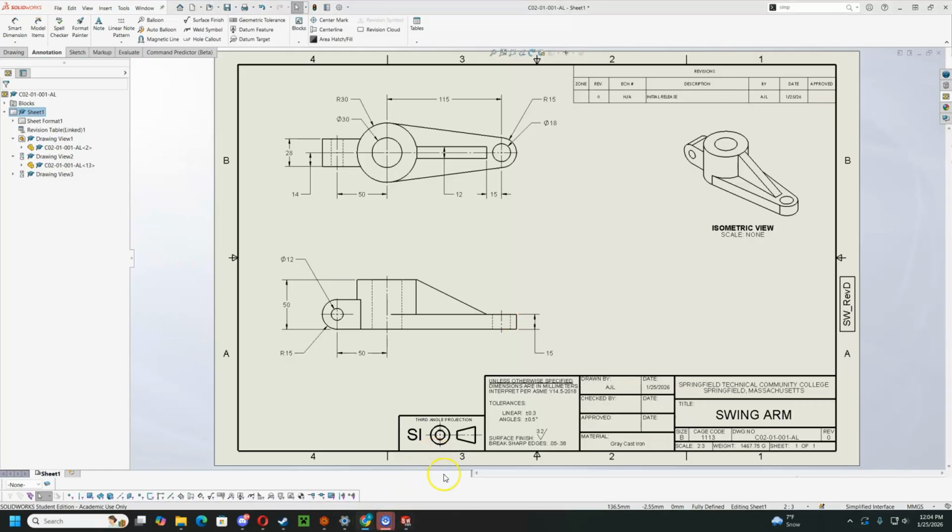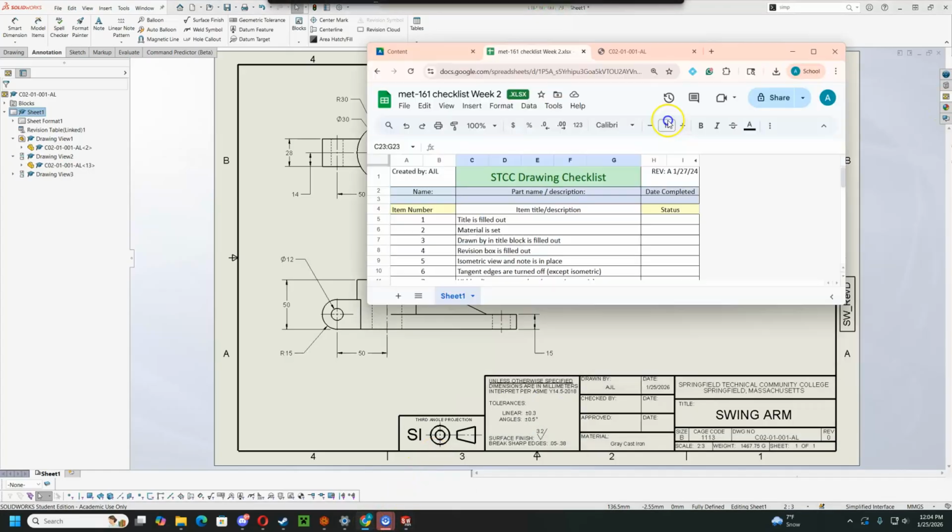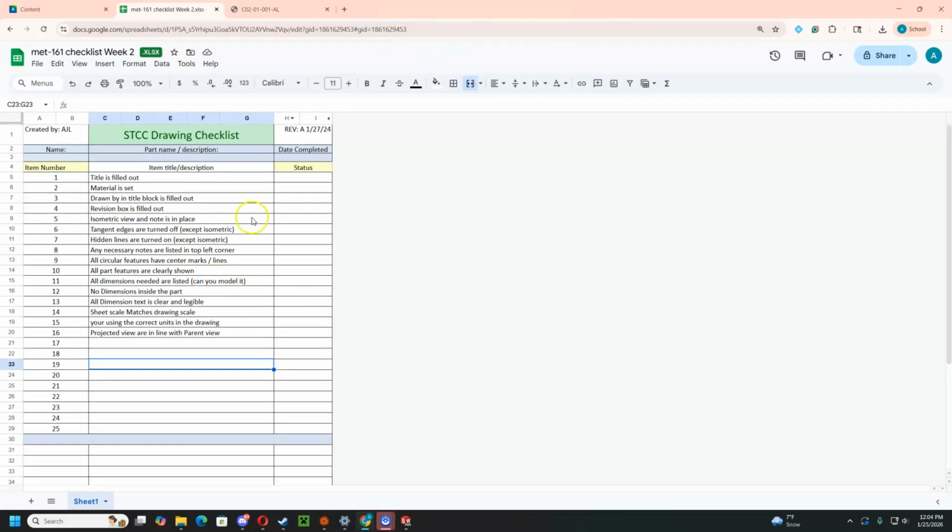Now remember, the drawing checklist just contains everything that should be done in the drawing. As I went through and did all that, you're probably thinking, wow, there's a lot of rules and things mentioned. Things we're going to learn and get used to as we go. This is a checklist to basically help you keep track of those rules until they start to become second nature.